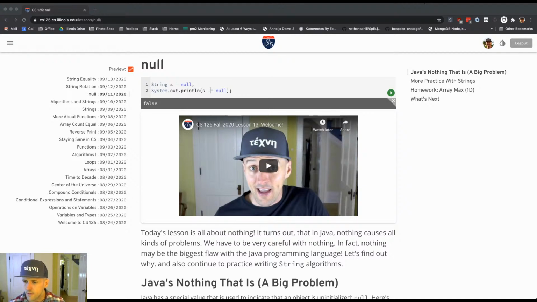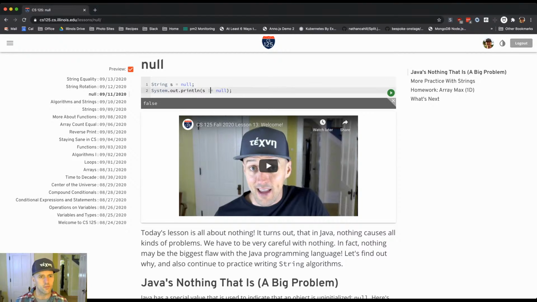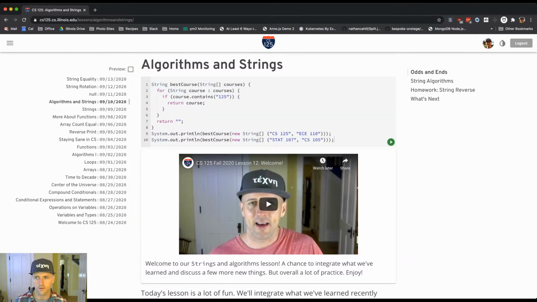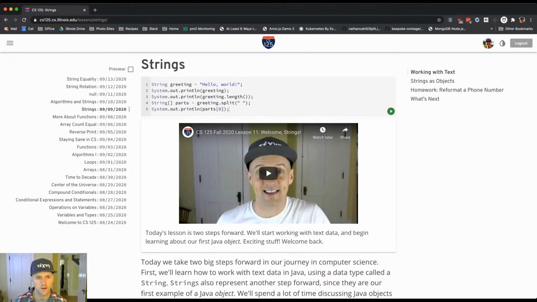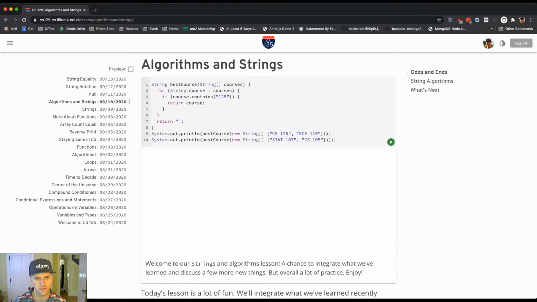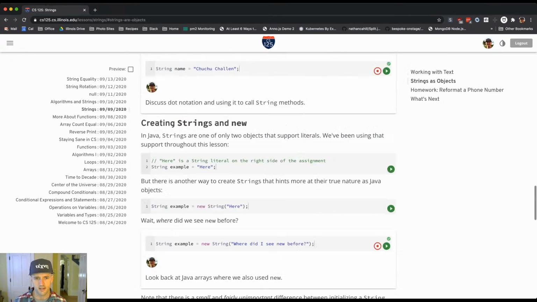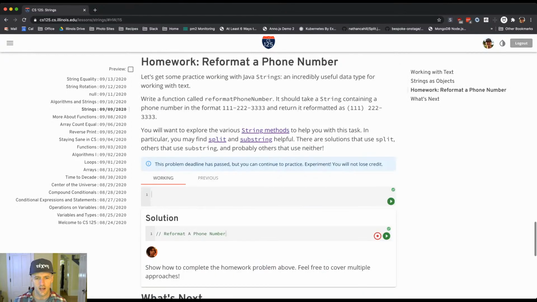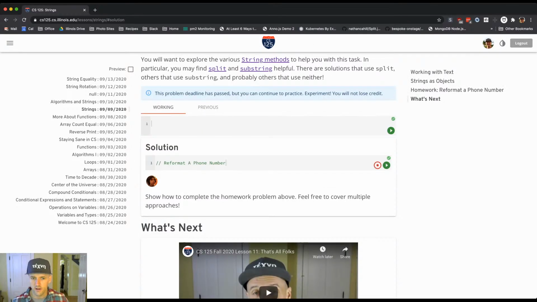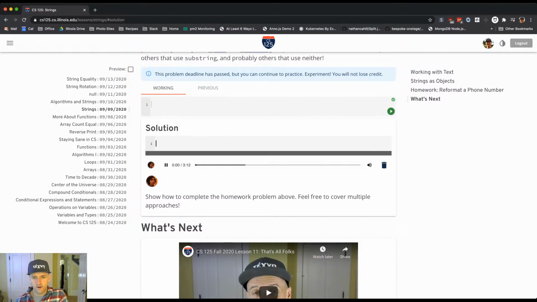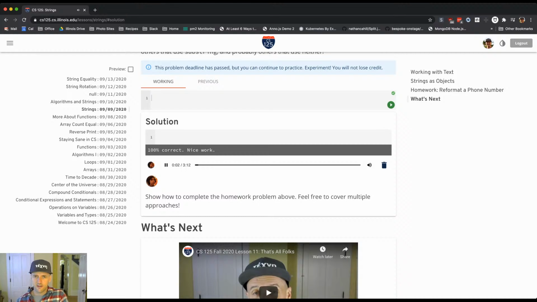Let's do the string algorithms and strings homework. Let's take a look at this one. I'm trying to remember what the two were. Let me see if people have actually gotten to these yet. So it looks like one of the staff members has recorded a walkthrough. If you go to the site and log on, it looks like one of our core staff members has put together a walkthrough showing you how to approach this particular problem.